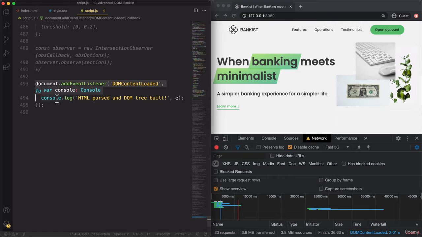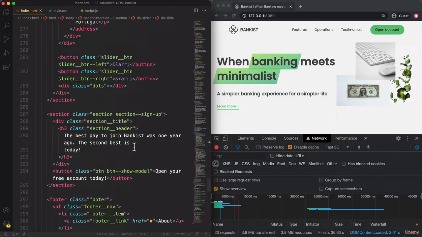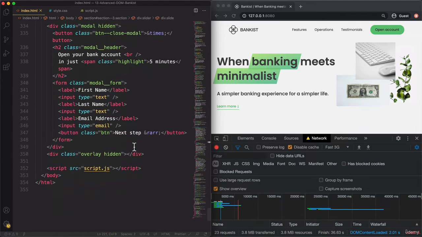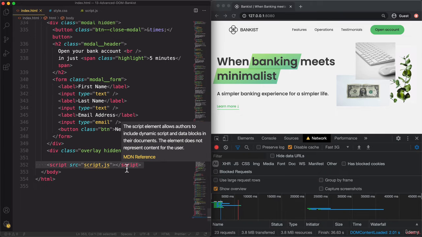And that's because we have the script tag, which is the one that imports our JavaScript into the HTML right at the end of the body. So you see, it is down here. So basically, it's the last thing that is going to be read in the HTML. And so basically, the browser will only find our script when the rest of the HTML is already parsed anyway.